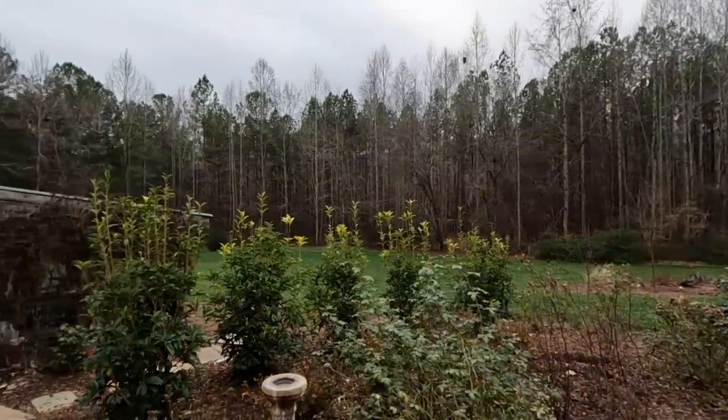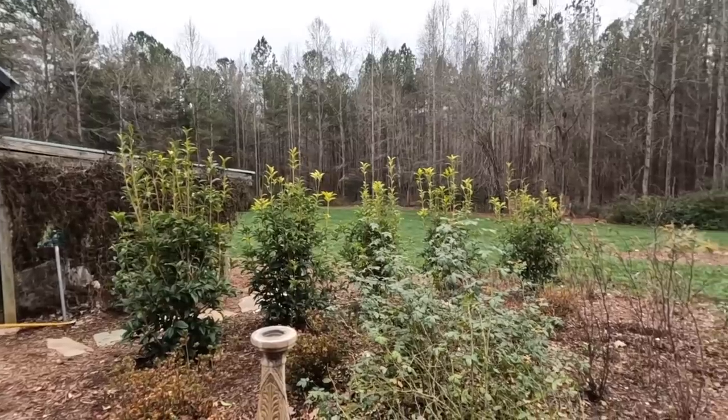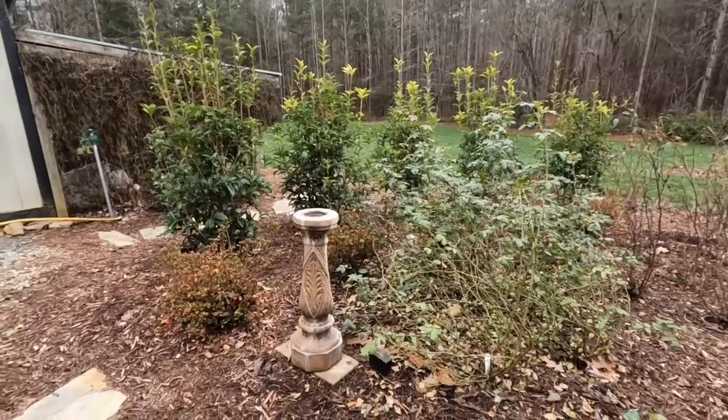Here I am in the back patio area. I wanted to start here because there are some things I have already done. Most of this prep work is already done; there are a couple of things that Jerry wants to make sure we go ahead and get done before the next couple of days. So I'm just going to walk you through it.